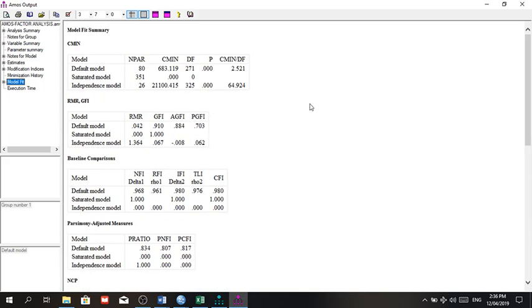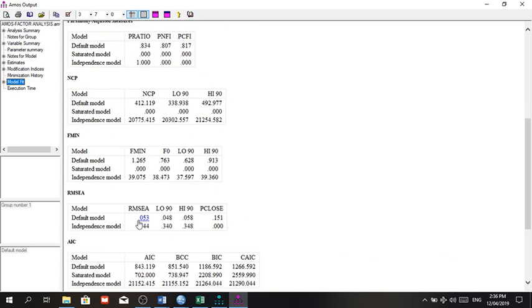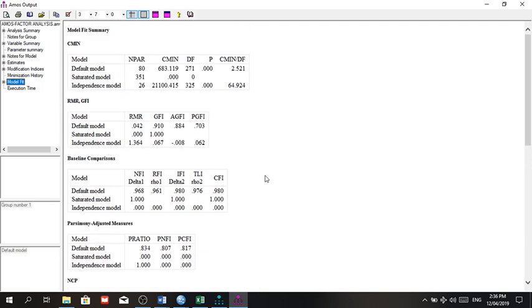Like I said, we want to report the GFI, AGFI, RMR, NFI, TLI, and CFI, which have to be all beyond 0.95, and then RMSEA, the last one, has to be below 0.08.